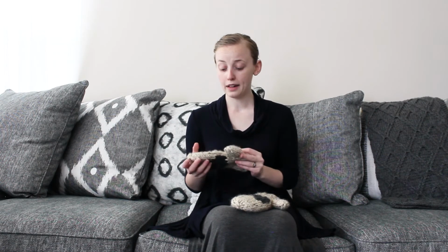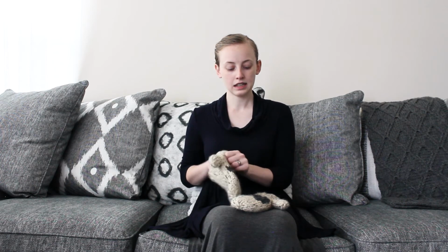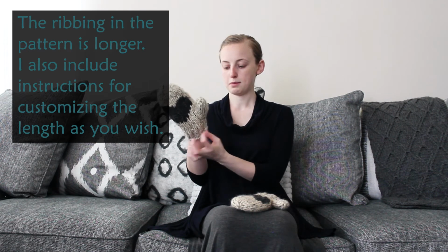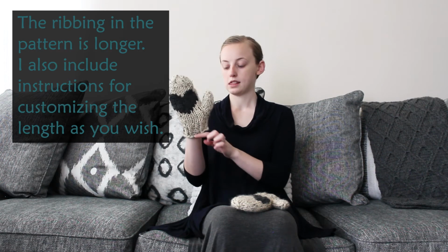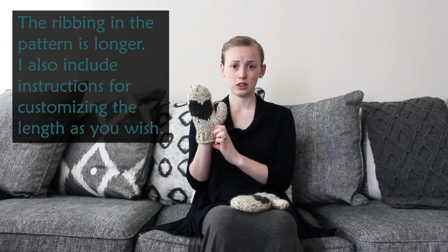Of course, now that we're living in North Carolina, I haven't used them since we moved here, but they're super warm, very durable, and super cute. One modification that I have made to the pattern since I made these is that I believe the ribbing is a little bit longer. So you can see here's the end of my thumb. This is the ribbing, it comes just below my wrist. But that is super easy to just lengthen. You start here at the bottom, at the cuff of the mitten, so you would just work your ribbing longer before starting the rest of the mitten.